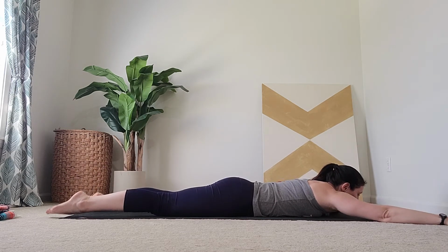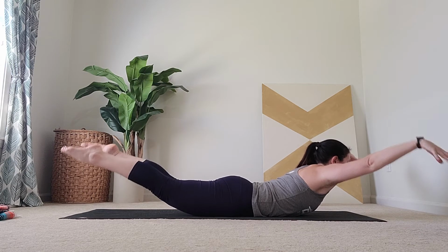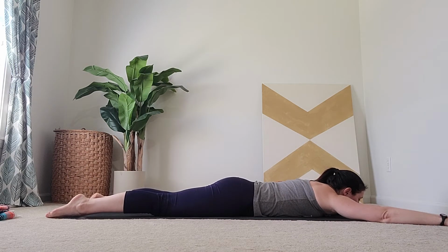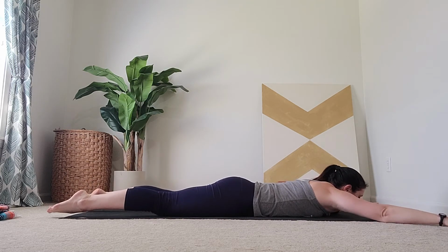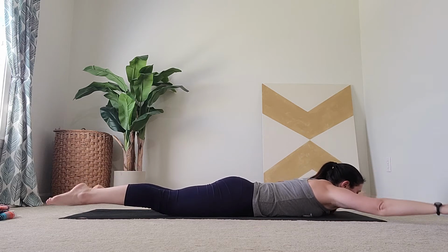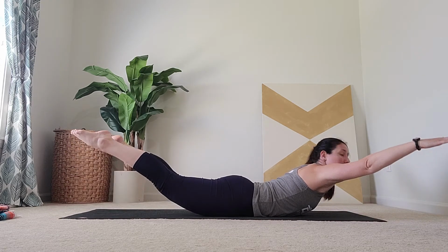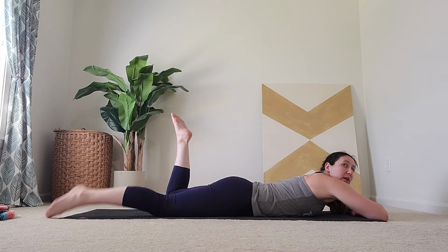Exhale, down. Inhale, lift. Exhale, down. Good. 3 more. Here we go. 3, 2, and 1. Good. All right. Rest, relax, bring your knees out the width of your mat.